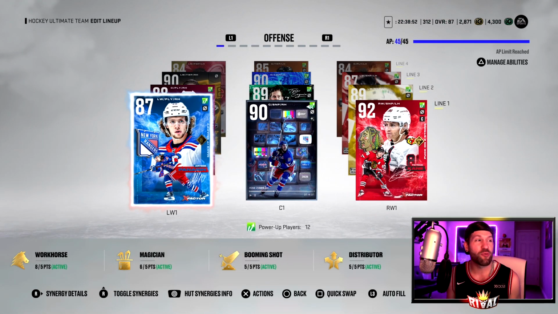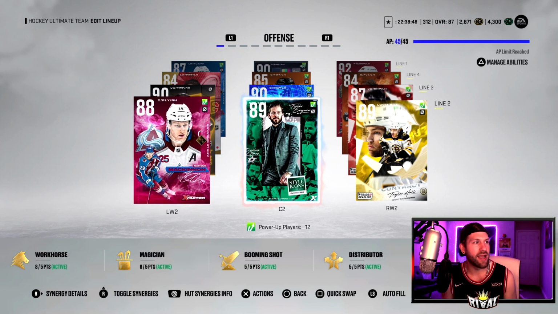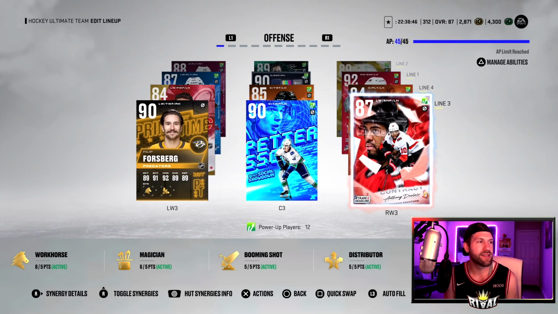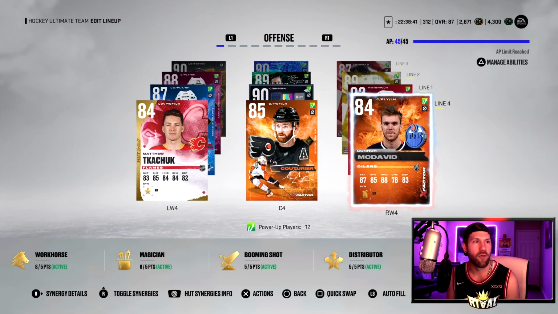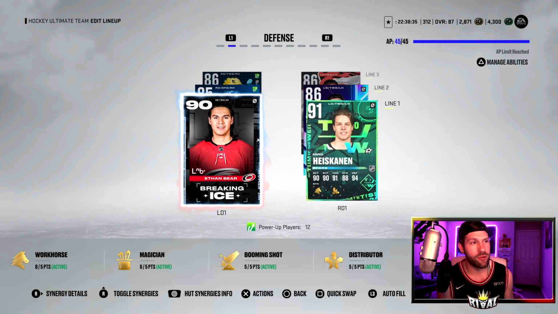The line one has a little reunion between Panarin and Kaner, and then they are paired with Zibanejad. Our line two, McKinnon, Sagan, and Taylor Hall. Forsberg, Pedersen, Duclair on that line three. And then our line four, yes, McDavid is only an 84. Like I said, power-ups is an issue over on this account. So he's not powered up at all, only an 84.